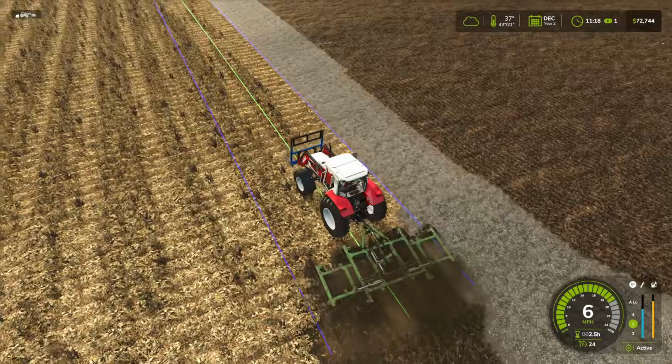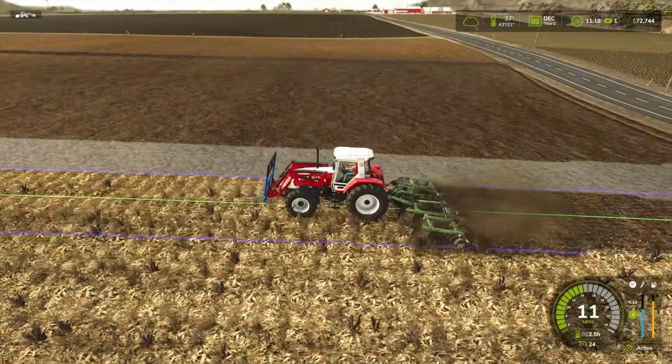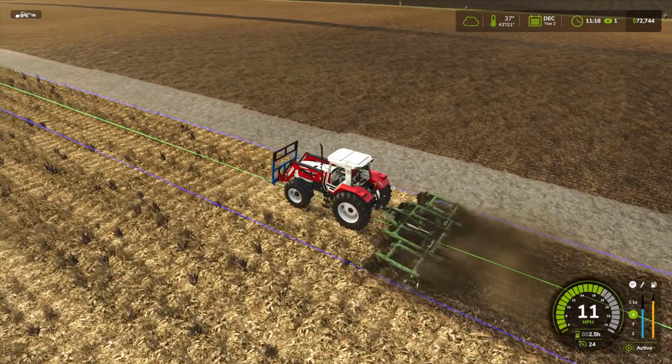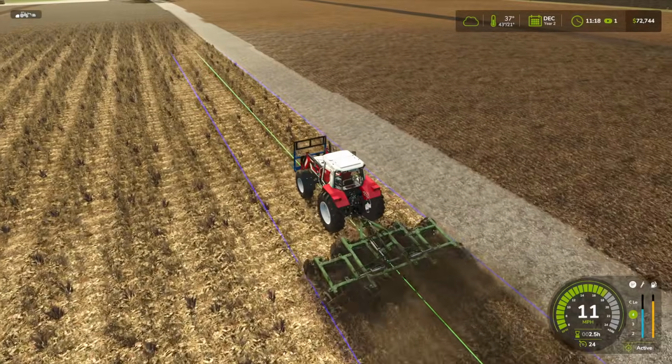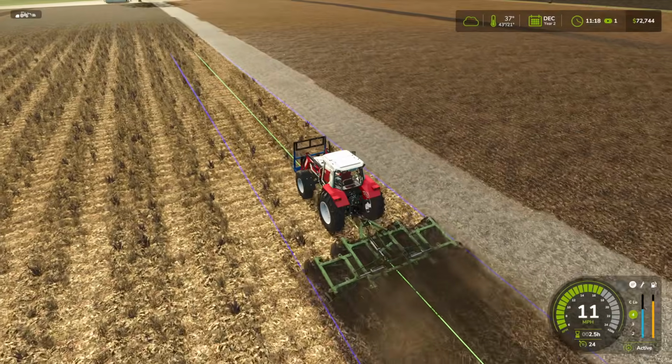So right here, we're going to go ahead and cultivate all down this. Here along the driveway, I figure I'll just plant like half a work width of grass or something. I'll figure it out. I could just run the paintbrush through and delete the field there, but I like the idea of planting grass better.